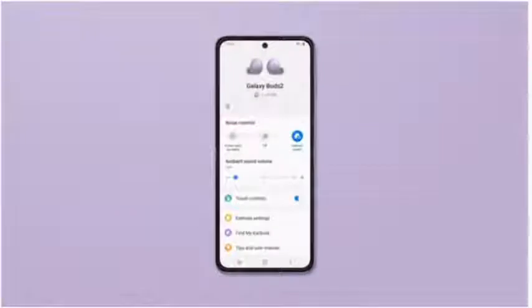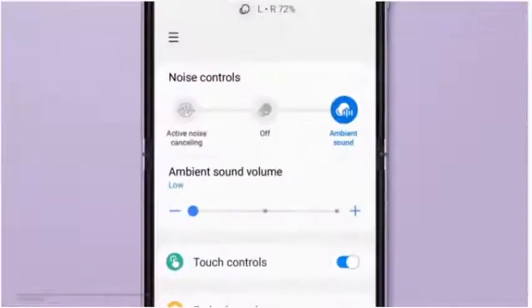But what about when you want to tune into your surroundings? Like when you're listening to music? And the barista calls out your order. No problem. With Buds 2, you can use ambient mode to choose from 3 levels of ambient sound. Buds 2 amplifies sound from the outside world more naturally, so you can get your coffee and chat with a barista. Thank you. All without taking out your earbuds.